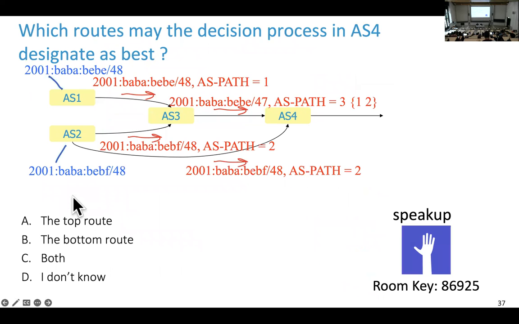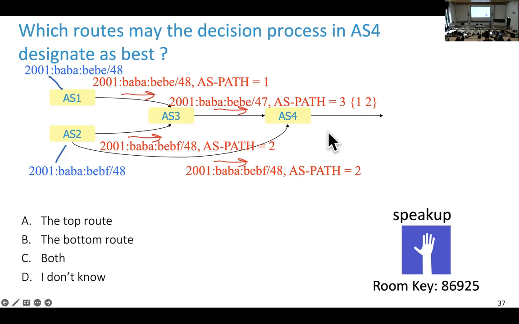Let's make it a bit more interesting. It's the same example, but for some reason, AS2 also establishes a physical connection directly to AS4. Well, you might think that this network is not very well structured. That's redundant. In fact, that frequently occurs because AS4 and AS2 have some customers in this network prefix, and they want to provide a more reliable service to them. So they decide to share the cost of a link and provide such services to them.